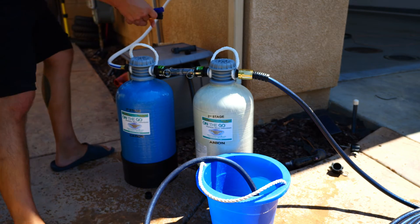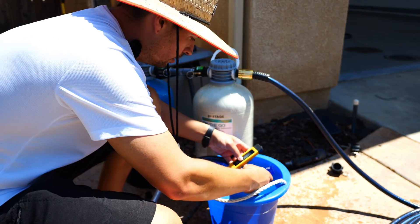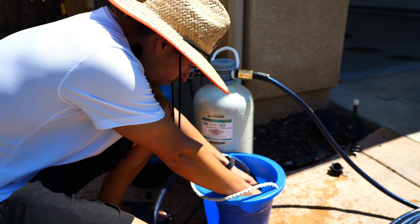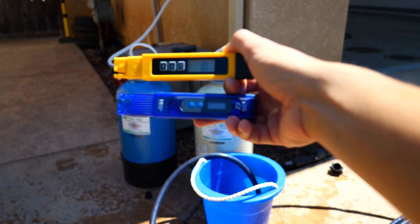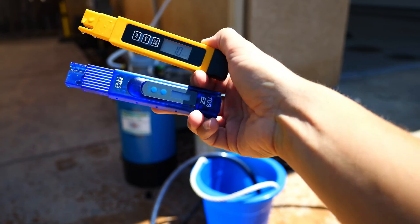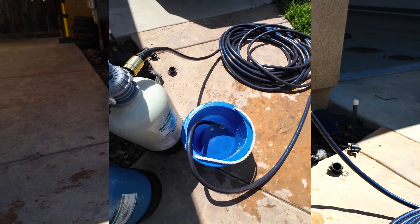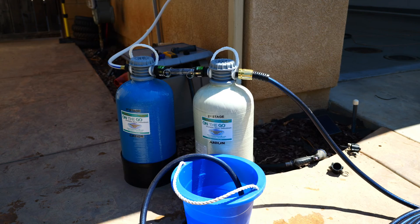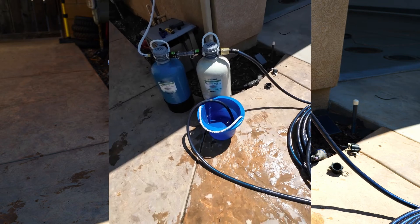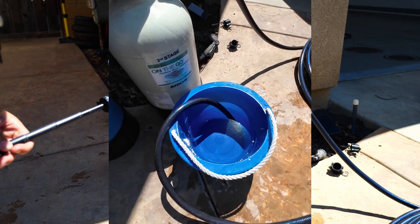Let's see where we're at now — I'll do both meters at the same time. This is looking really good. We're at 10 and 7. I ran another bucket through here and I'm still getting single digits but not quite as low as I'd like — like one, two, or three parts per million. I suspect it's probably my hose since I've used it a lot. But still, single digits — I'm happy with that. That is excellent.